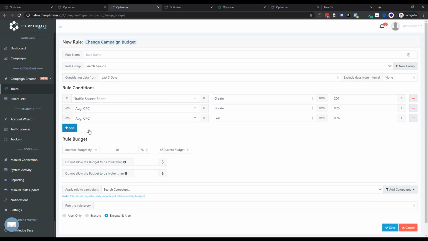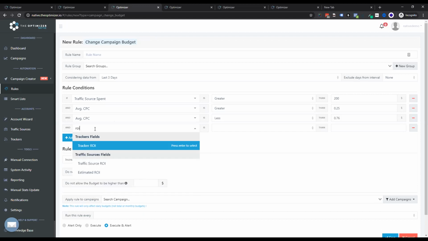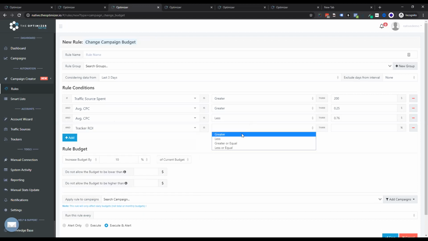And here I might as well add some ROI metrics. So let's say if the tracker ROI is greater than or equal to minus 15%. And here I'm telling the system, do not go crazy, but keep the bids between $0.2 and $0.8 on this campaign.